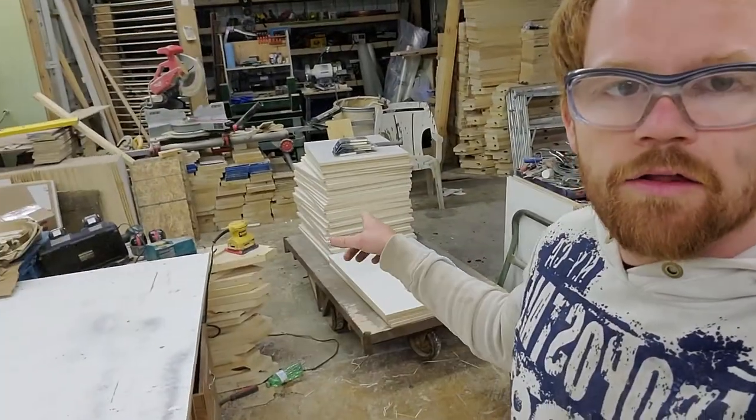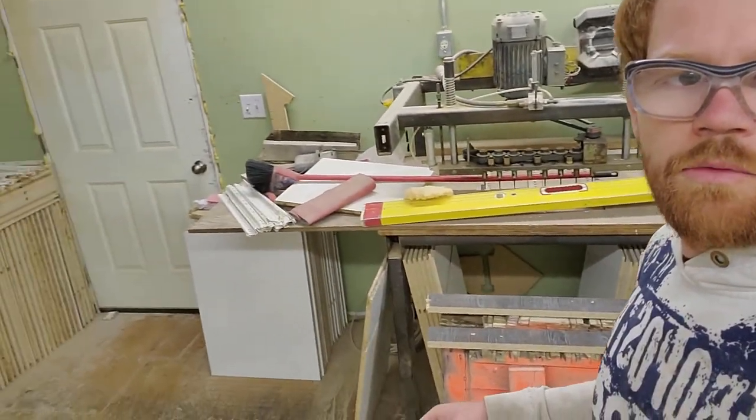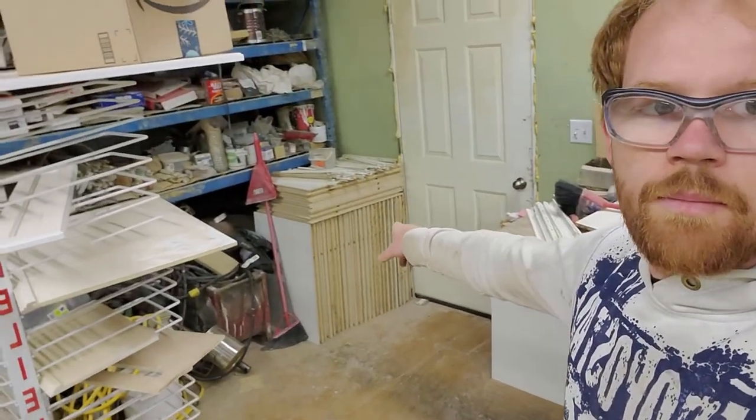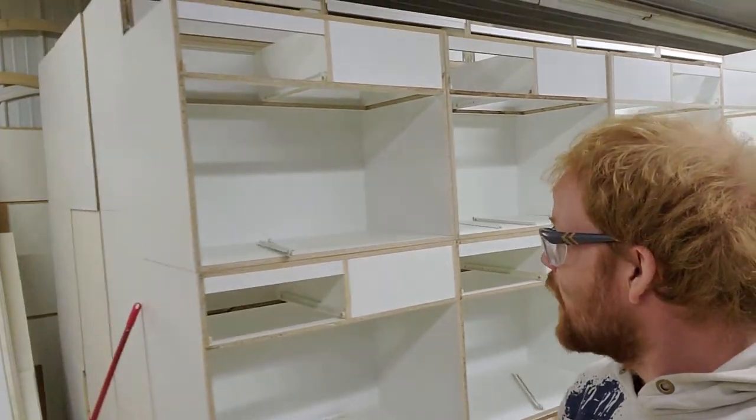Over however long I've been making these videos, you've been seeing me cut sheets of melamine up on this table saw quite a lot, and I never really showed you what has been happening to those sheets. We got a pile here made into something, a pile there made into something, and all the way through here — and what's been happening is behind me you can see literally hundreds of cabinets.